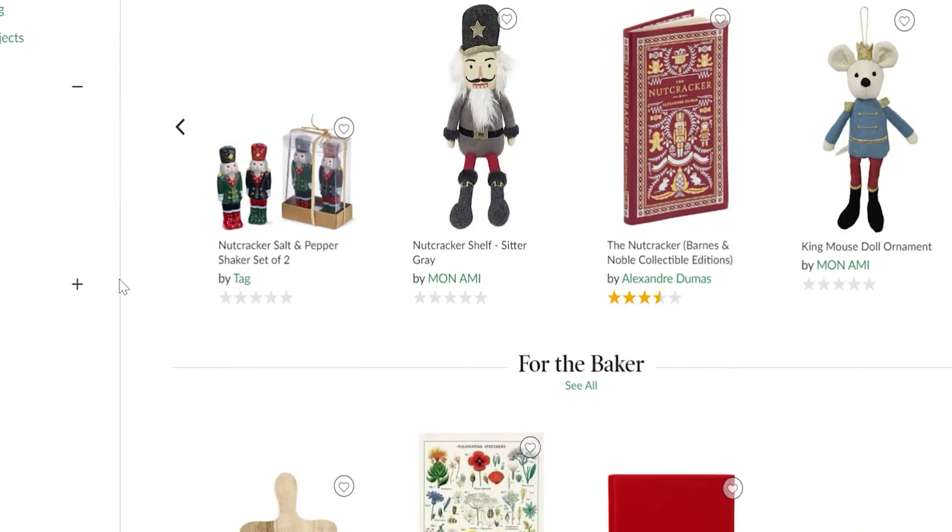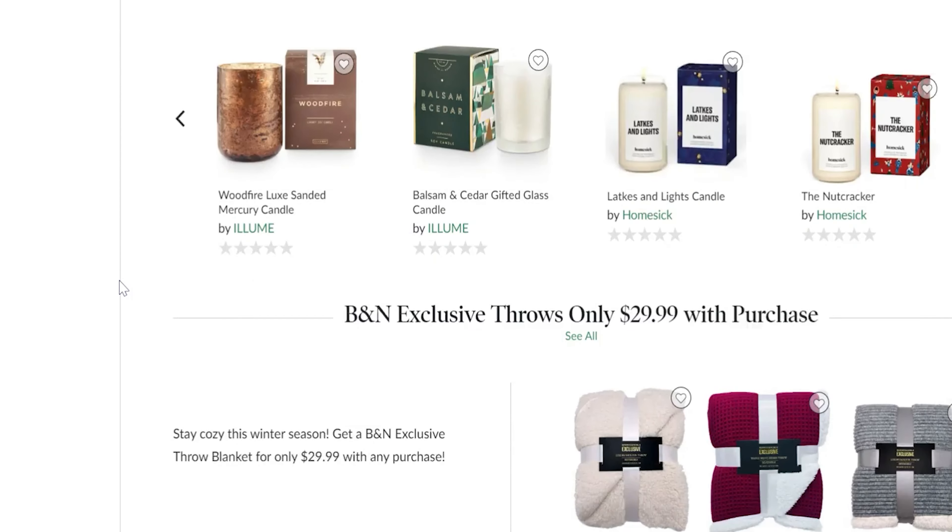My first recommendation if you're trying to find last-minute bookish gifts: go to your local bookstores — your local Barnes and Noble, any indie bookstores, or Books-A-Million in your area — because they all have different bookish items. You can either gift a book you know they've been wanting, do a gift card, or get a bookish gift. Barnes and Noble and Books-A-Million definitely have tons of little bookish items that somebody is going to love.